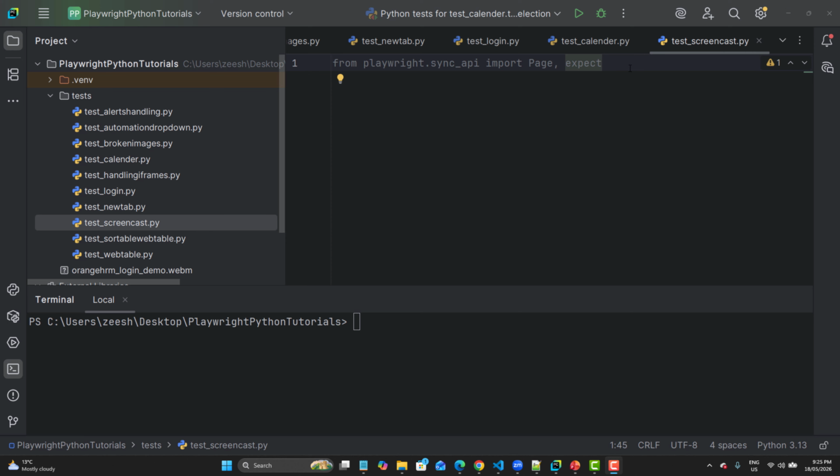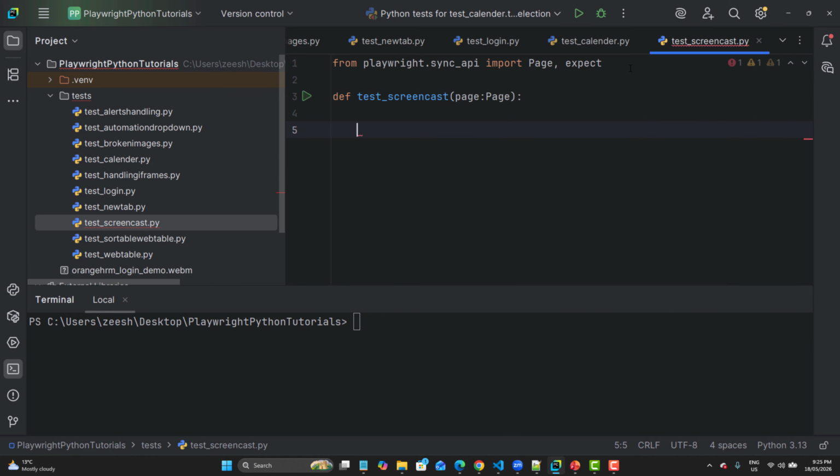Now let's create our test function: def test_screencast, with page as the parameter. The first thing is that we can also set the viewport, because by default when we execute the Playwright script there's a smaller window, but you can change the size using the viewport.